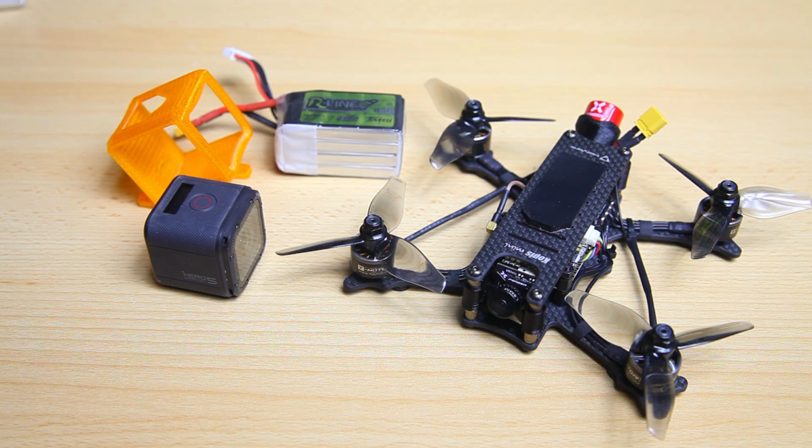And basically, in my mind, this quadcopter is so capable. If you fly it without an action camera, which you obviously can, you constantly feel like the quadcopter is asking you to add more weight. It's not too powerful. A quadcopter is never too powerful, but it definitely feels like a quadcopter that is built to carry an action camera. So keep that in mind.